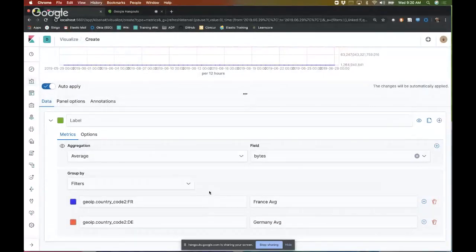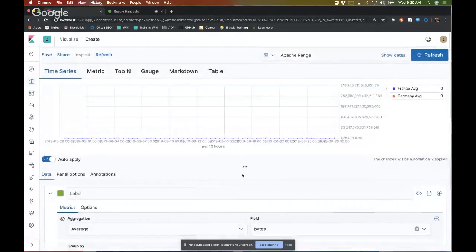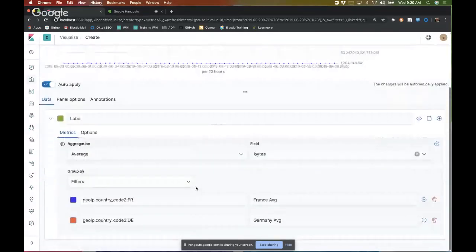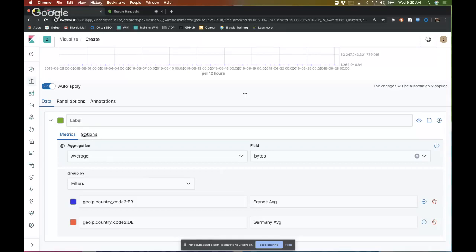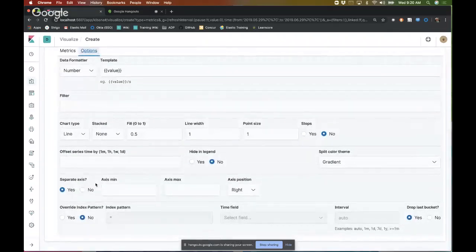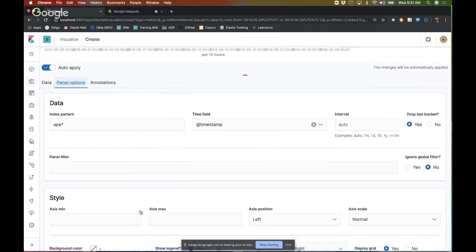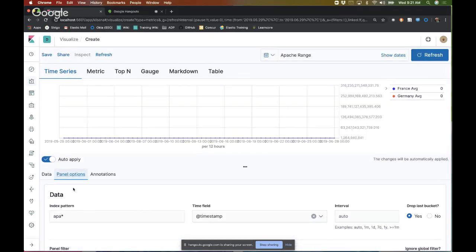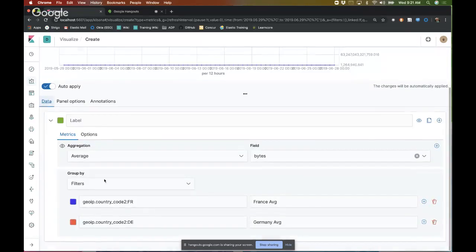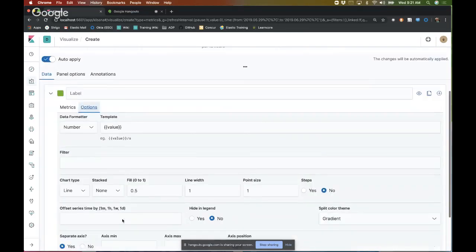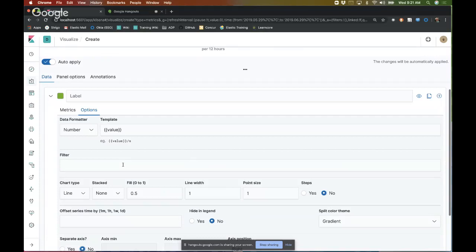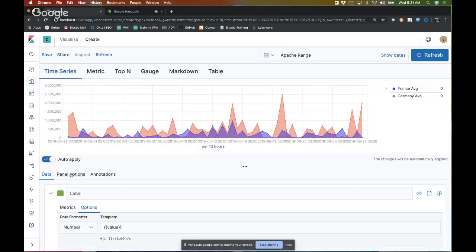And here on our average of bytes, we've got two settings here for our average of bytes. Seem to have lost my pattern. There we go. Get our data back.